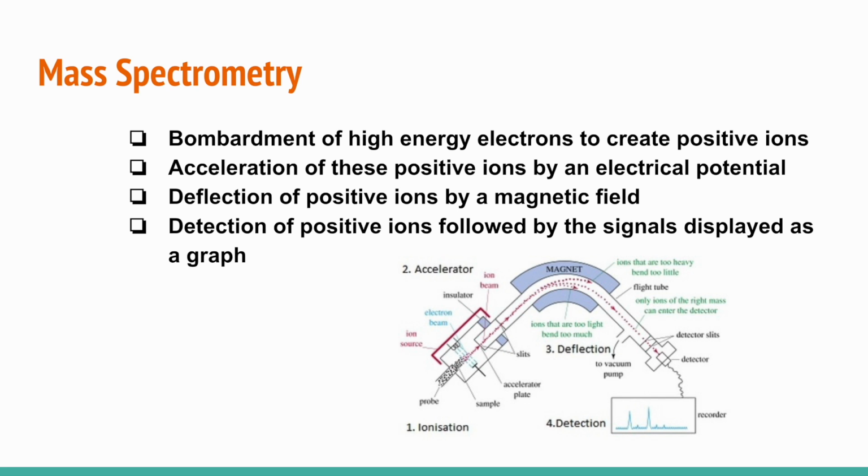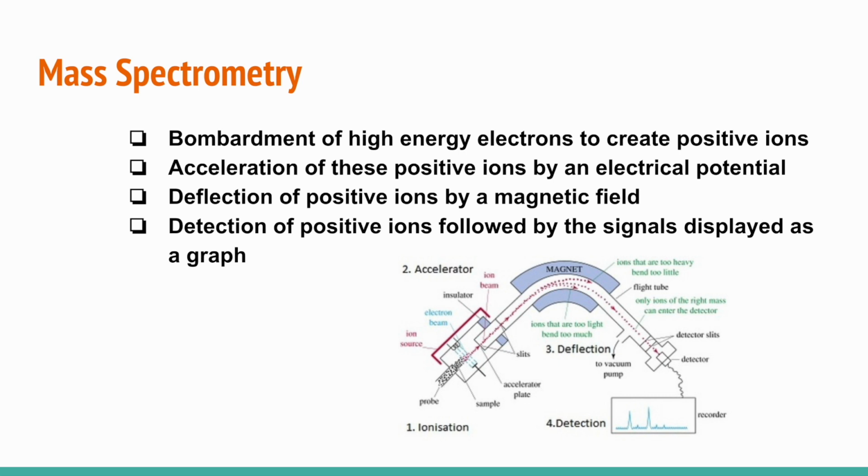Understanding exactly how mass spectrometry works is quite important. So initially, air will be removed from the mass spectrometer in order to create a vacuum, because you don't want air to interfere with the path the positive ion will take. A sample element or compound, which must be in gaseous form, is then injected into the mass spectrometer, and this sample is bombarded with a beam of high-energy electrons from an electron gun. The energy from the bombardment of electrons leads to atoms or molecules forming positive ions. These positive ions formed then fragment into multiple particles, forming a positive particle and a neutral particle.